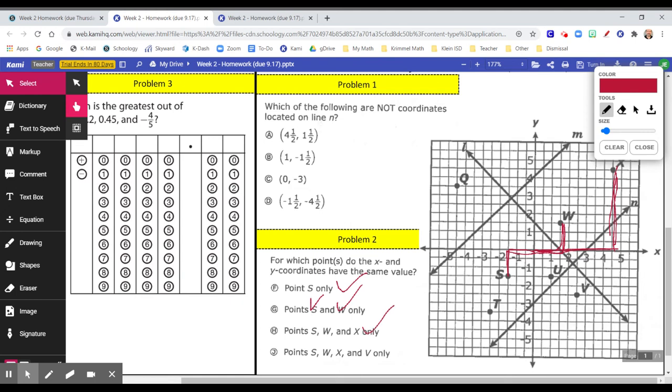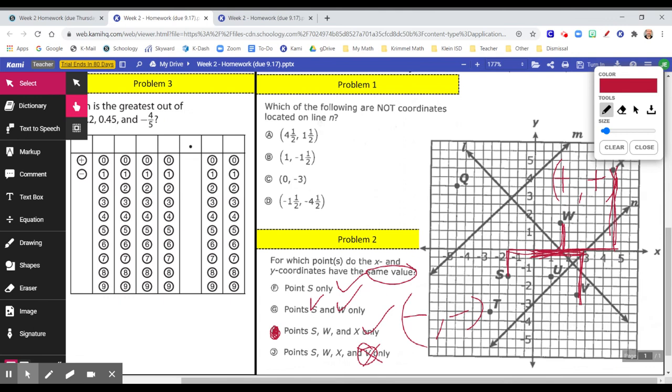So that's good. The last one, let's check V. V is going to be +2, then negative. Positive, negative, no. That one is not any good because you have a positive value and then a negative value. If they're the same value, you want to have positive, positive, or negative, negative. So quadrant 1 and quadrant 3. So not all 4 work, only 3 out of the 4 have the same coordinate values.